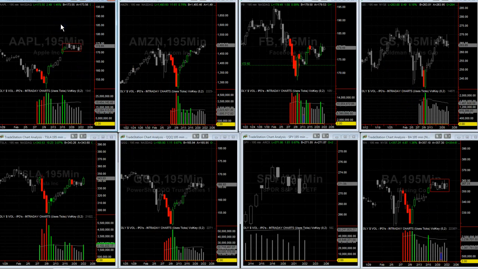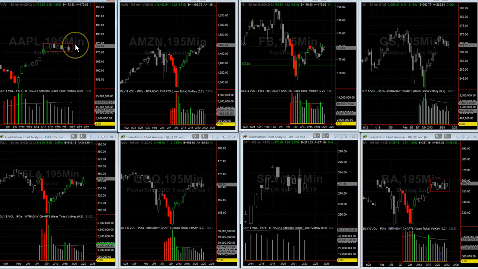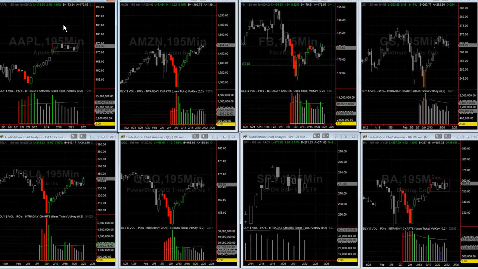We get that. In order to be able to say no to a lot of moves and truly wait for those fruitful opportunities, for me personally, using these higher time frames has allowed me to stay out of the noise, is what I like to call it. When I use these higher time frame charts, I often tend to trade much less, and when I do trade, they're pretty powerful moves. So here's why I like the 195, guys.